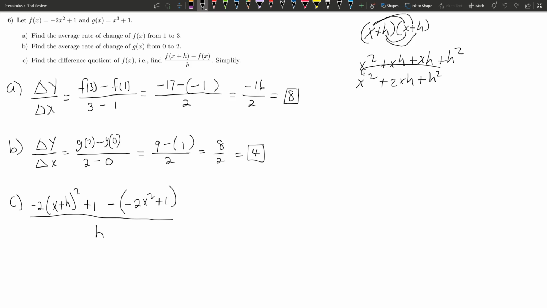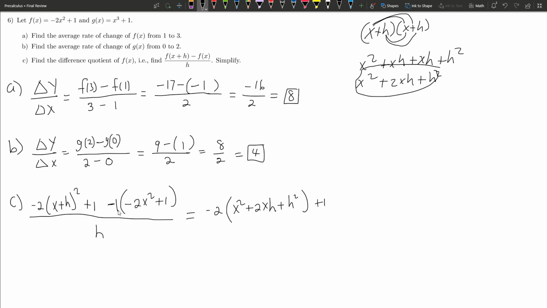All right, so this thing is really this thing. So that's all I'm going to do. I'm just going to rewrite that, but leave that in place. So negative 2 times x squared plus 2xh plus h squared plus 1. And you know what? In this step, I'm just going to distribute this negative. That's why I put it in parentheses. Just have to be really careful. That's part of this setup. You can't change that, right? Put it in parentheses. So that means you're just changing the signs of everything here.